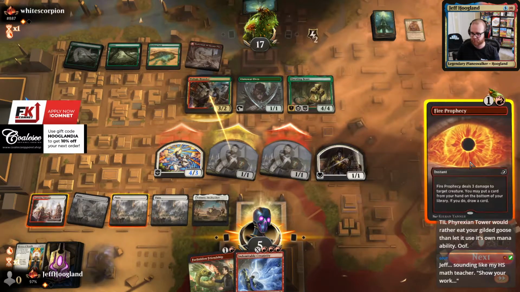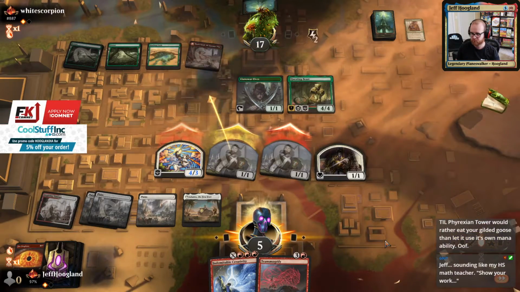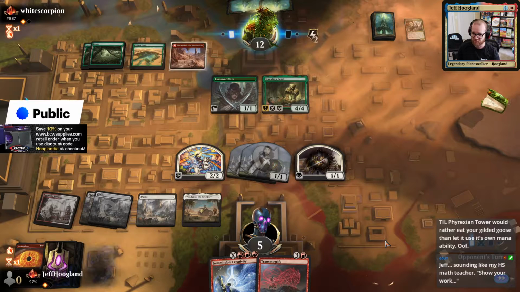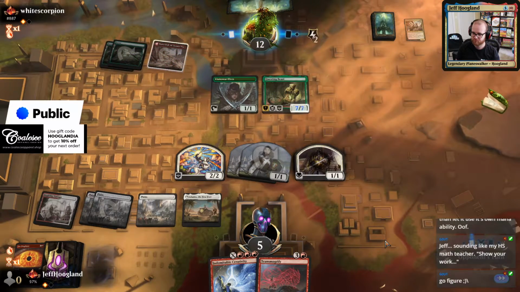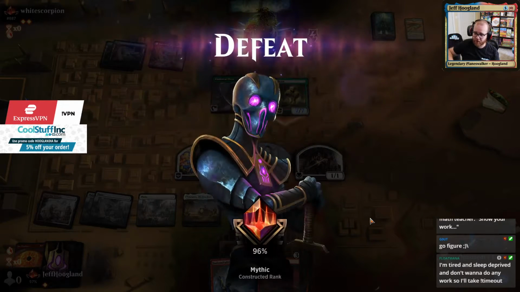I think we kill this before they kill my token. Oh, we're just dead to Oasis, though, right? Let's see if they see it. Close game. A little unfortunate on the mana base, but that's just how it goes sometimes.